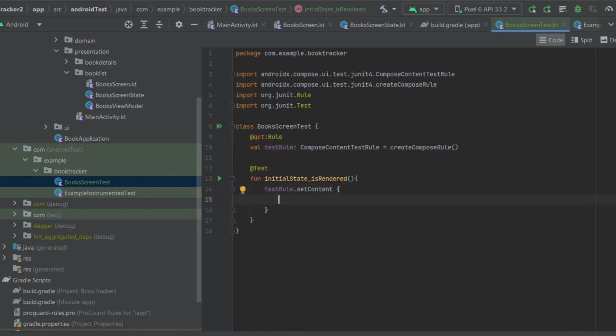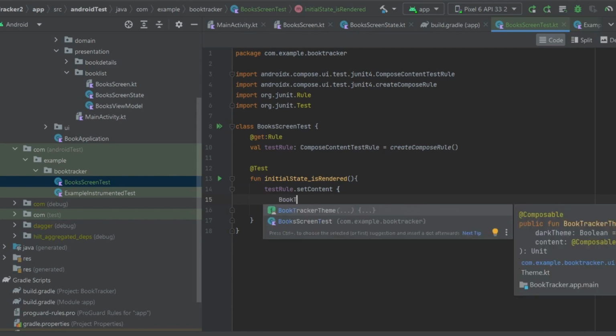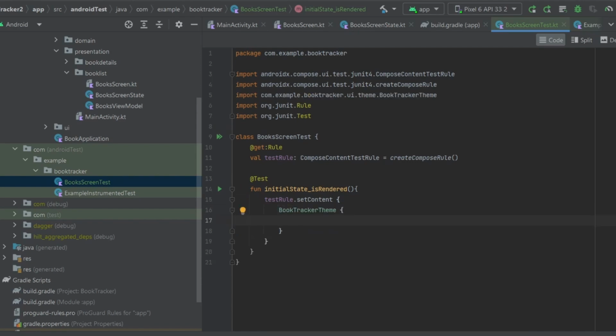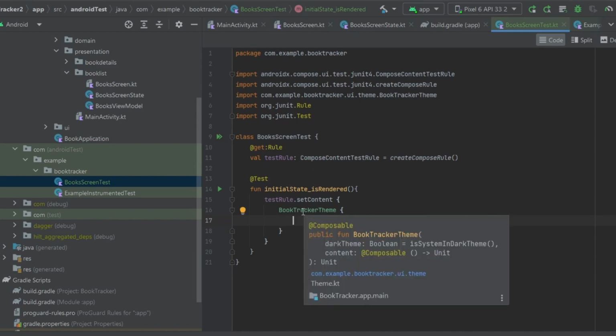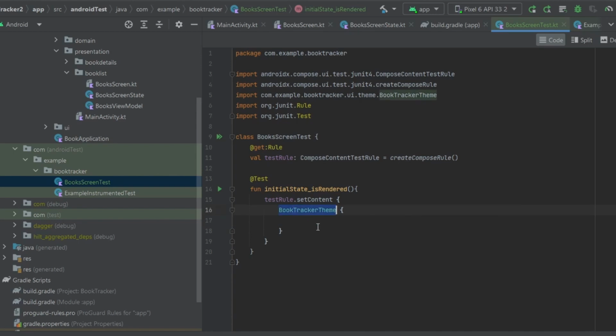And then inside of here, we're going to say BookTrackerTheme. If you named your project differently, so my project is named BookTracker, and thus the theme that it generates automatically is BookTrackerTheme. But if you named your project differently, then this theme might be named differently as well. So you might need to double check that one.